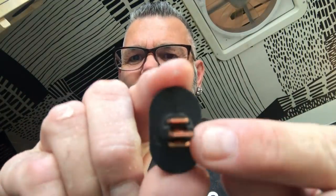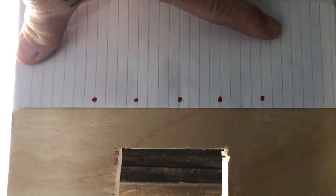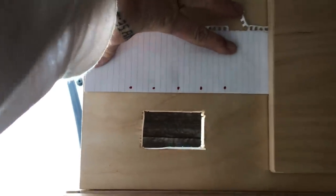Now I want to measure out using some precise measuring tools — paper and a felt marker. I have these little 12-volt toggle switches and they light up blue. I didn't like the other ones that were red; I figured that's too obnoxious. The blue is just kind of nice. What I need to do now is cut a hole that big so I can pop these in. Before we start drilling holes, I want to measure out five evenly spaced plugs on this piece of paper. It's not exactly precise, but between this edge wall panel and there — five switches straight across. I think that should work out pretty good, nice and clean.